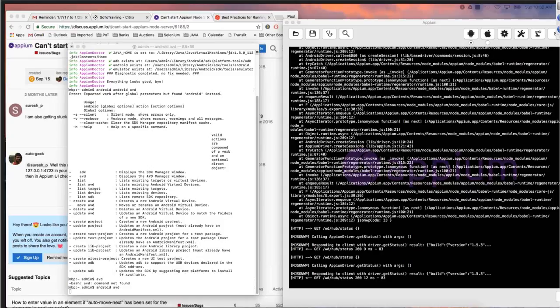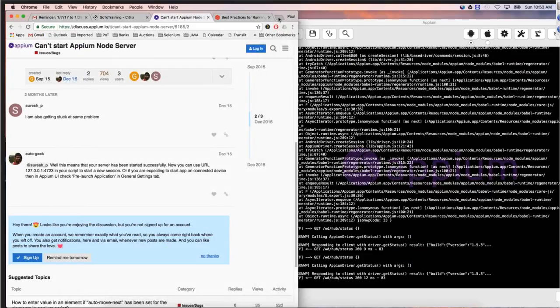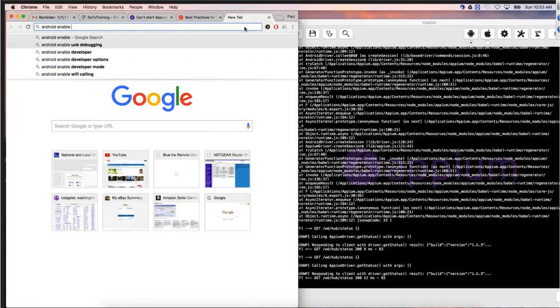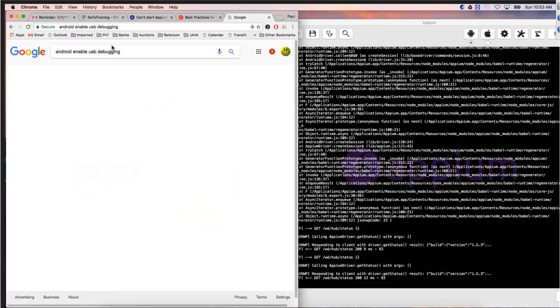Okay, what Android is it? Google phone or LG? Enable developer. What should I enable? Yes, debugging. Debugging. Yep. It depends on the Android phone.